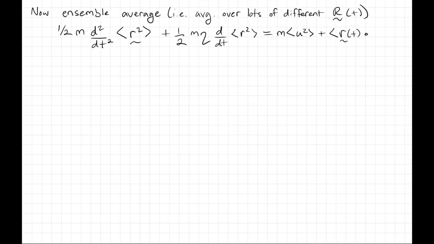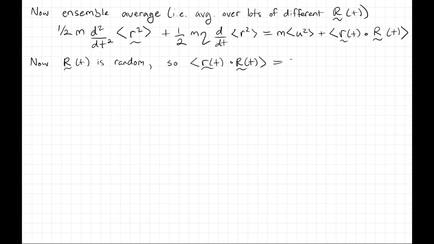And the key thing is that because the forcing function is random, the last term that shows up in Newton's equation is uncorrelated and has to be 0. When I take the average of the forcing and the position, there can be no correlation there, and so that has to be 0.